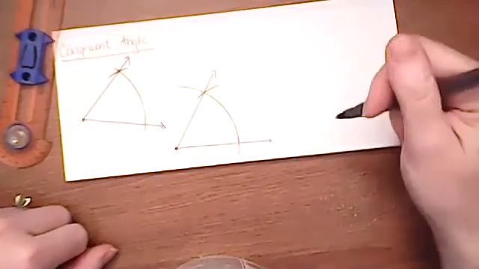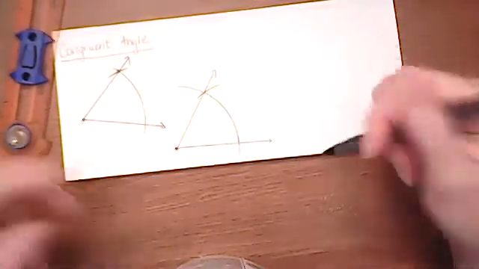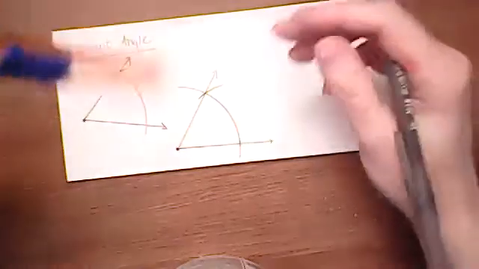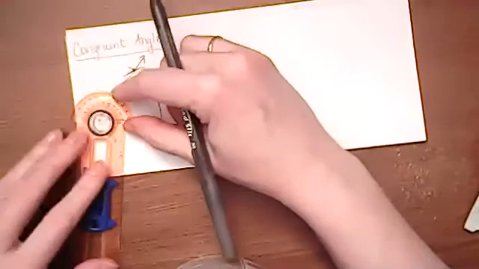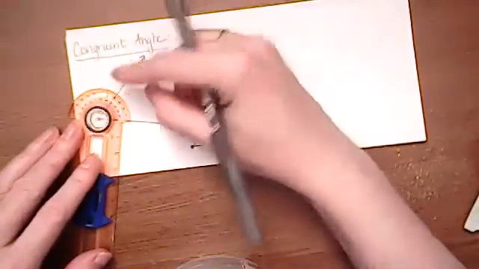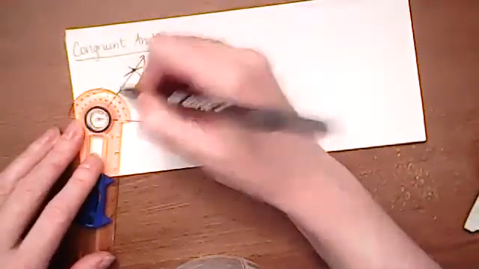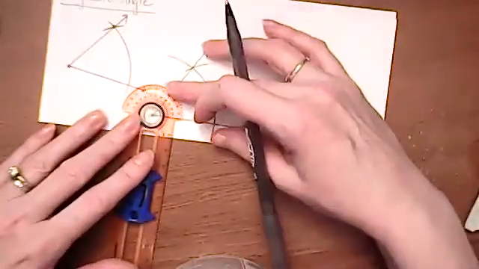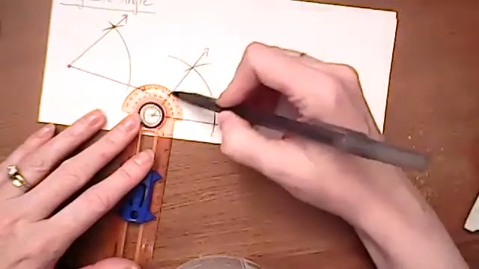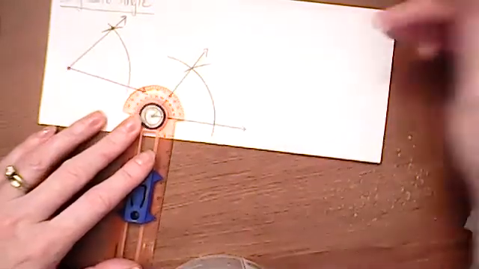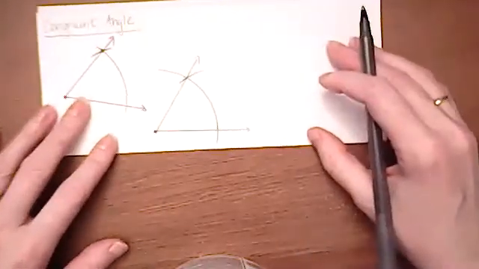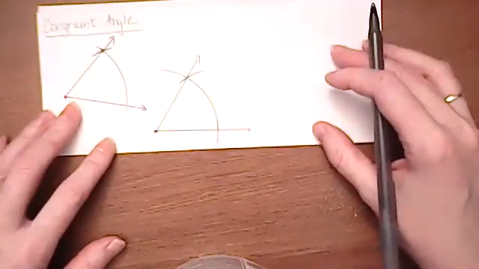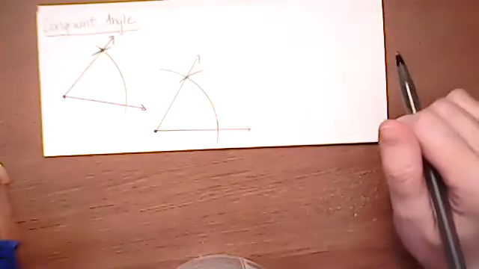So the best way to measure this is if you have a protractor, you can measure your angles. I do have a little teeny tiny protractor on the end, but I know it's not super exact. But I can use it to kind of estimate things. So it looks like I'm hitting at about the 60-degree mark. So to test the one on the bottom, and again, I'm going about through the 60-degree mark. Okay, keep in mind you're human. You are not perfect. You are not a computer. So your construction might be just a hair off, but the more you practice these, the more exact you can get them.